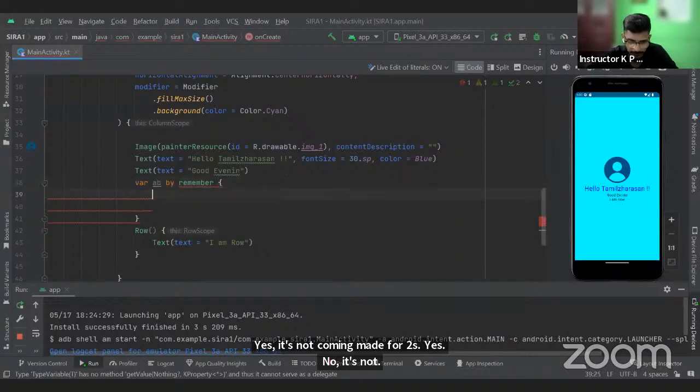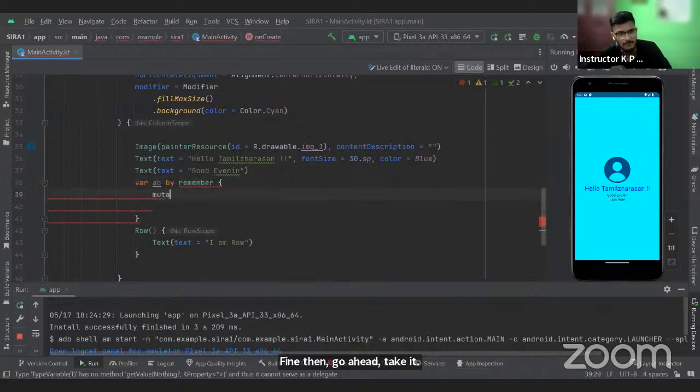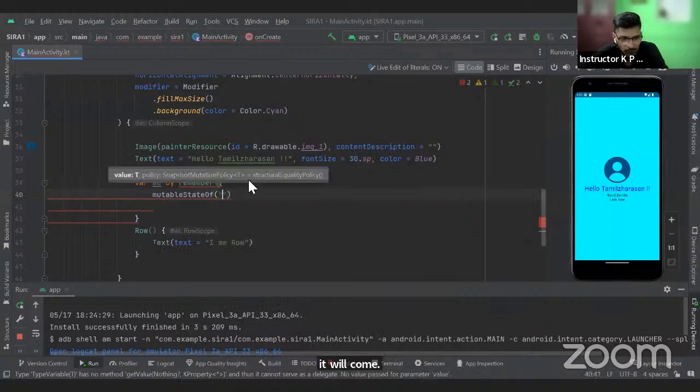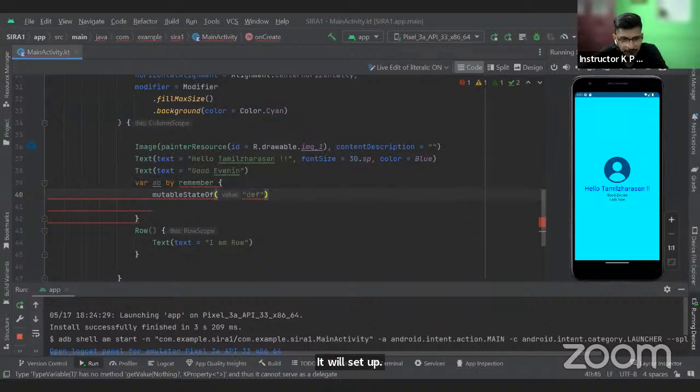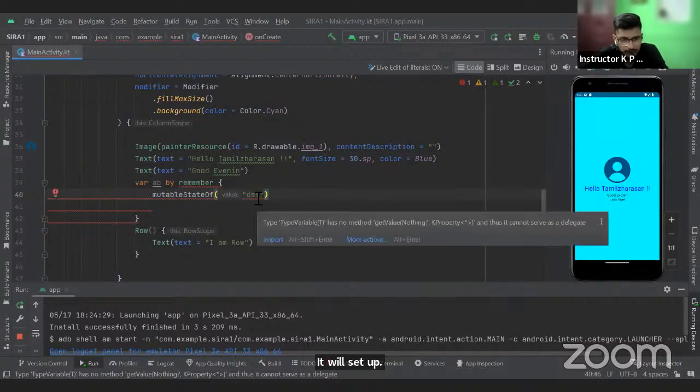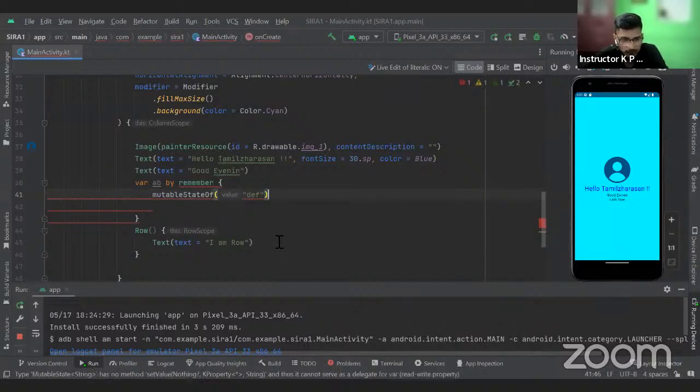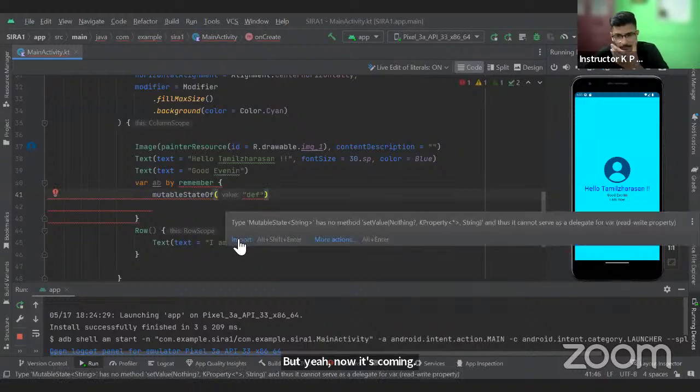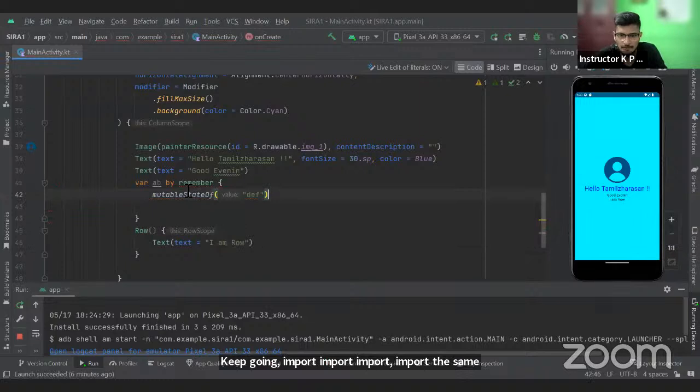Fully type it and then only it will come. Mutable state of... import. Yeah, now it's coming. Keep going. Import, import, import. Do the same. Okay. See, you got it. Thank you, Tamal.